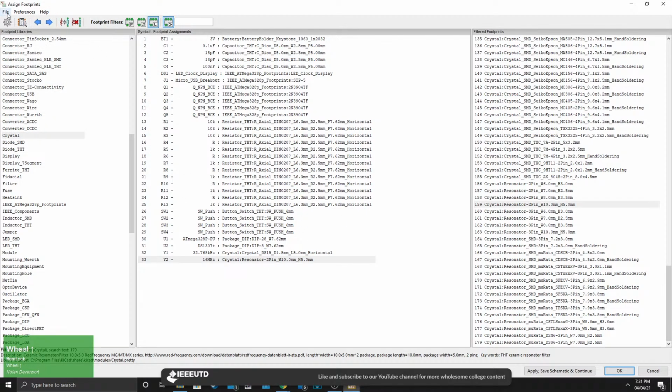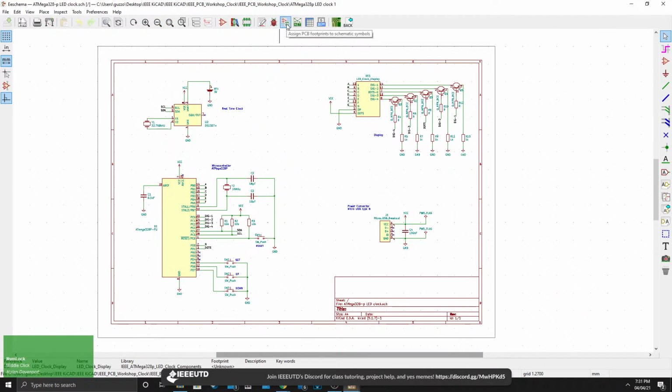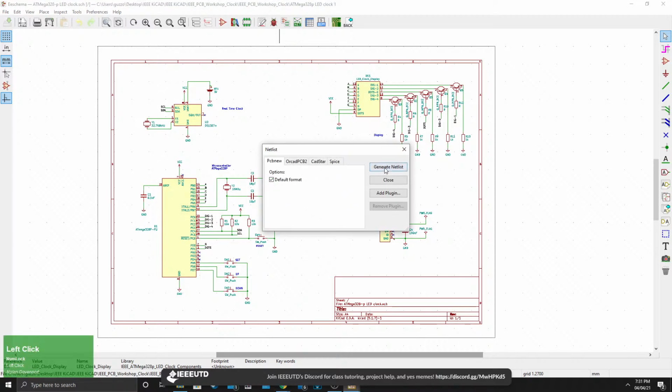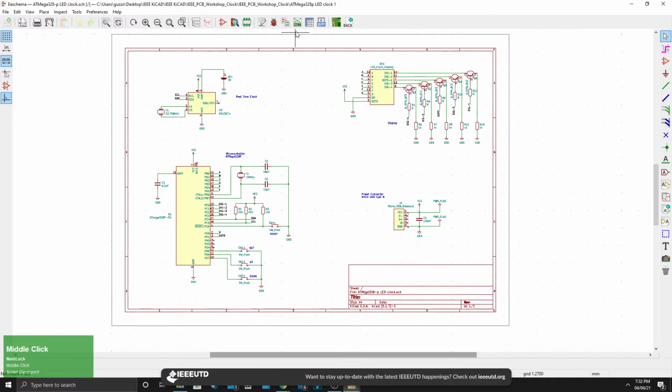So now we've selected all of our footprints, and we can save that. All right. And after you select all of your footprints, now we have to do the next step in the process, generate netlist. So we click generate netlist, and it'll place it into the file that stores your project. Or alternatively, you can navigate to any other place you want to share it or save the netlist. We're just going to keep the name default and click save. All right, and the next step is to edit symbol fields or generate bill of materials, and so on.